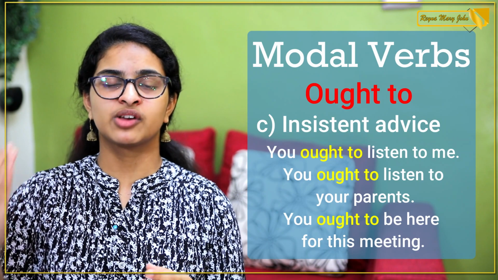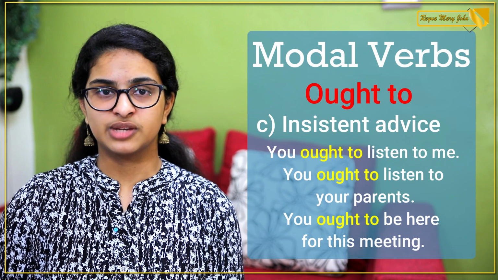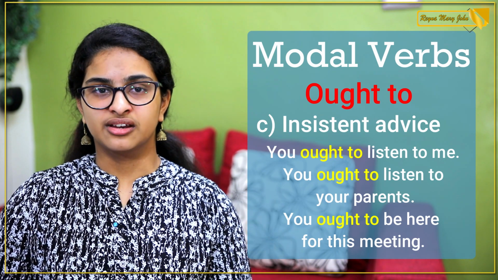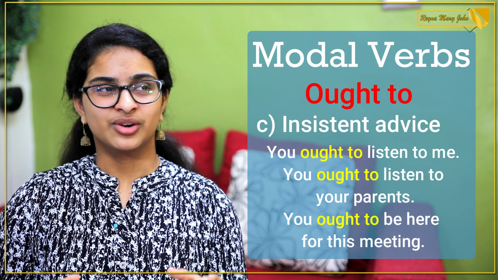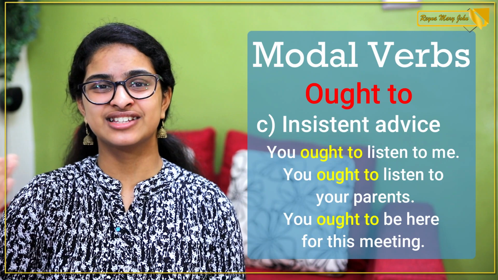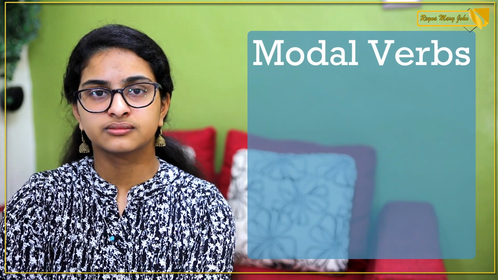This is advice you've been giving over and over and over again. Insistent advice. You ought to listen to me. You ought to listen to your parents. You ought to be here. Wait, what? You ought to be here for this meeting. This is insistent advice. Advice given over and over and over again.